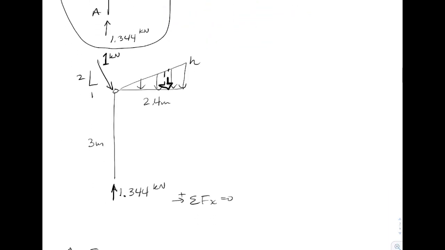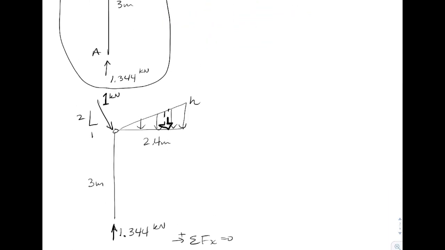So let's go down here to the picture. What do we expose when we cut it? We've got a little bit of work to do, but we expose axial, shear and moment. Now, we have an unknown height to the triangular load. We know its value when that distance was 3 meters, right? So we need to figure it out now that it's something different. Well, it's just going to be similar triangles.